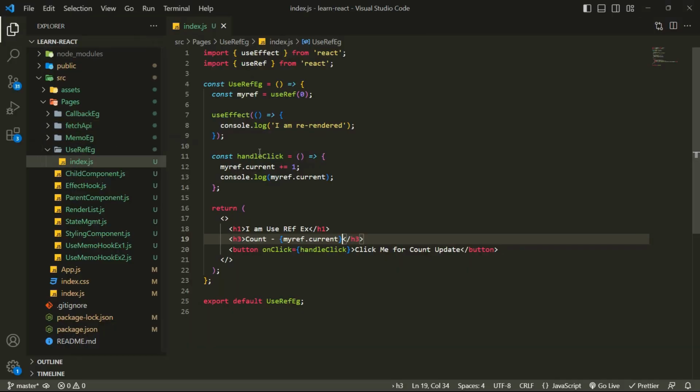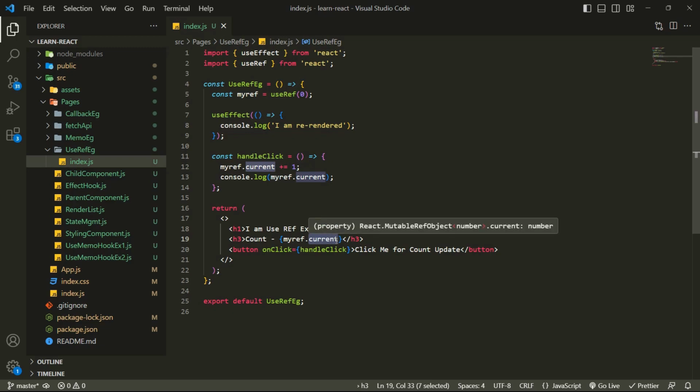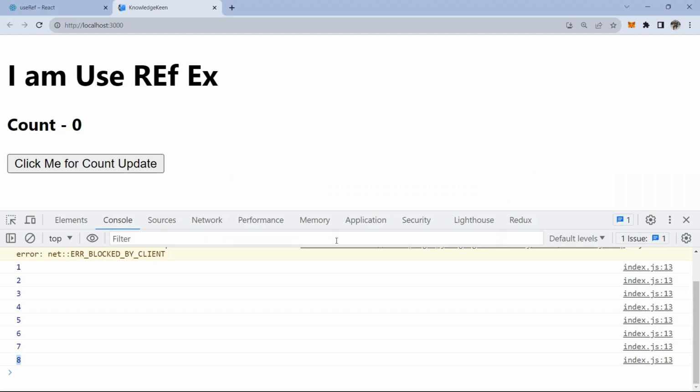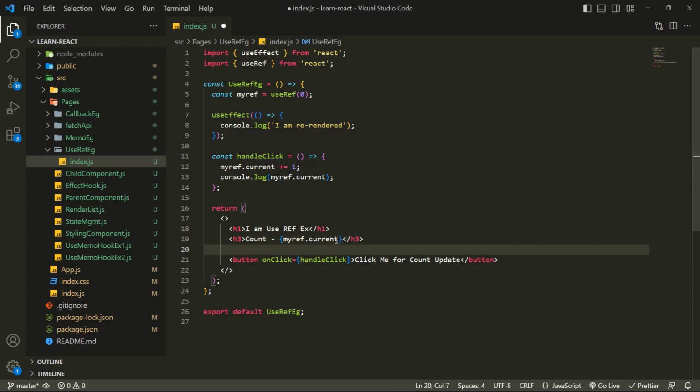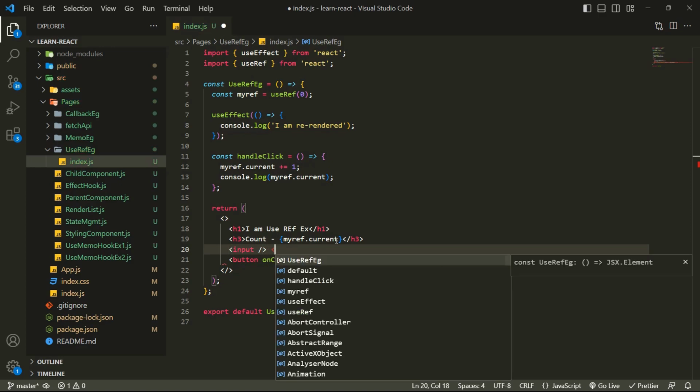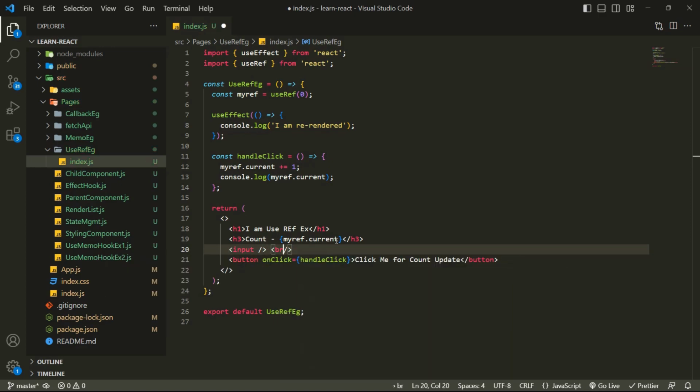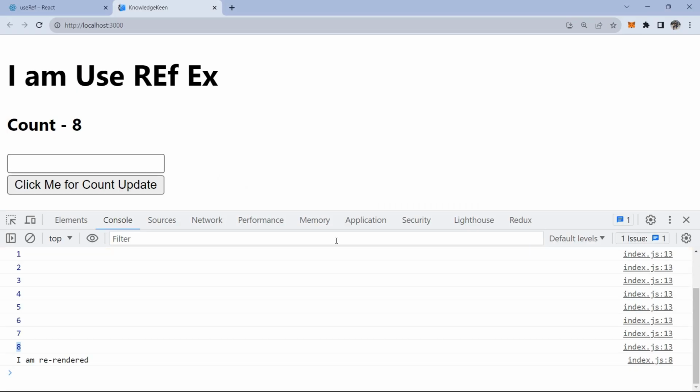There might be some cases where you directly try and render this value like this, and it will never be rendered. So when should we use useRef then? Again, if you have seen my previous videos, you know that if I have a text box, let's go back to our another example. I have a simple text box. I'll add a BR for the next line, and I have type equal to text. It's a simple text box.